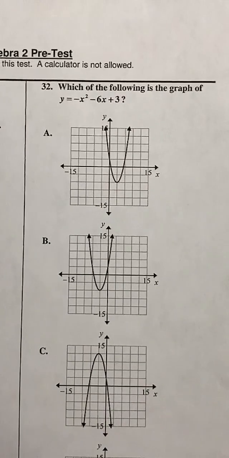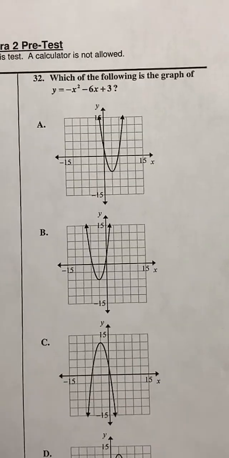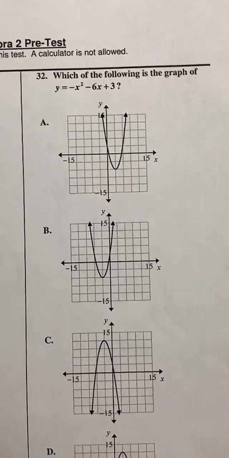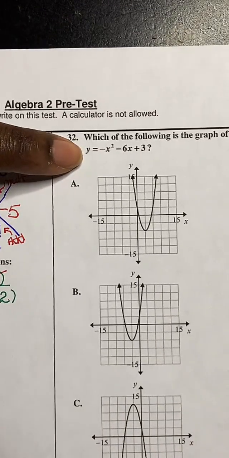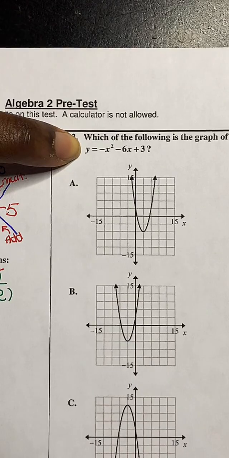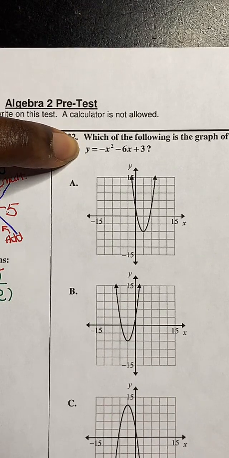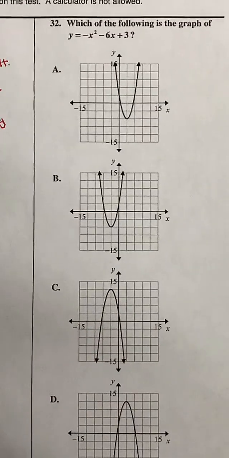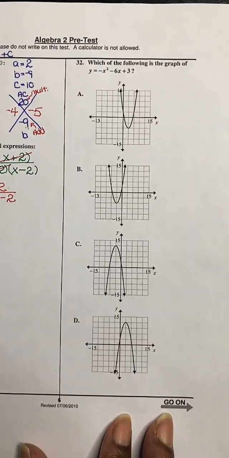All right. So this one, you can't really see all of it, so I'm going to have to shrink this bad boy. But let me tell you, we want to know which of the graphs satisfy this equation: y equals negative x squared minus 6x plus 3. Okay? Just want you to be able to see the equation before I make it smaller. So y equals negative x squared minus 6x plus 3. Okay, so let me see if I can shrink it like a shrinky dink.